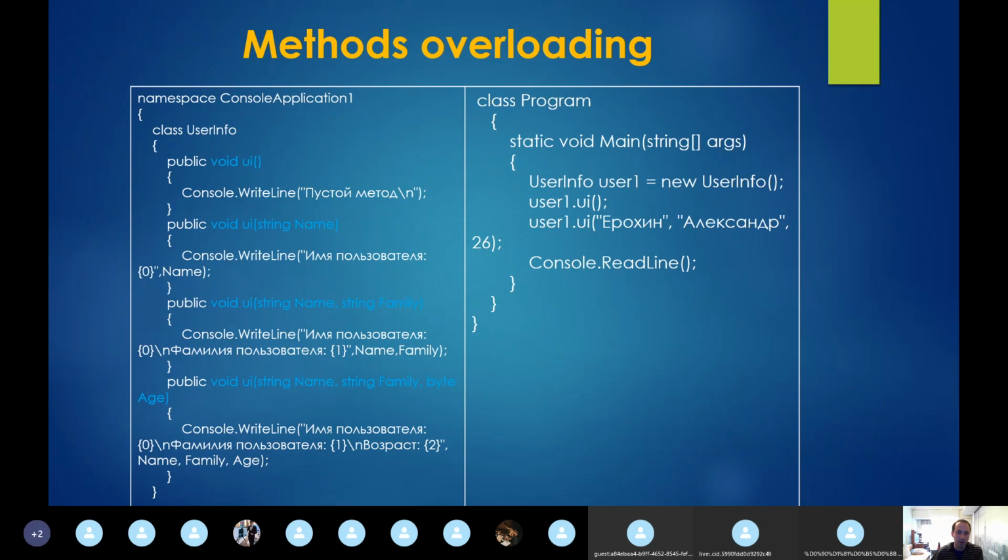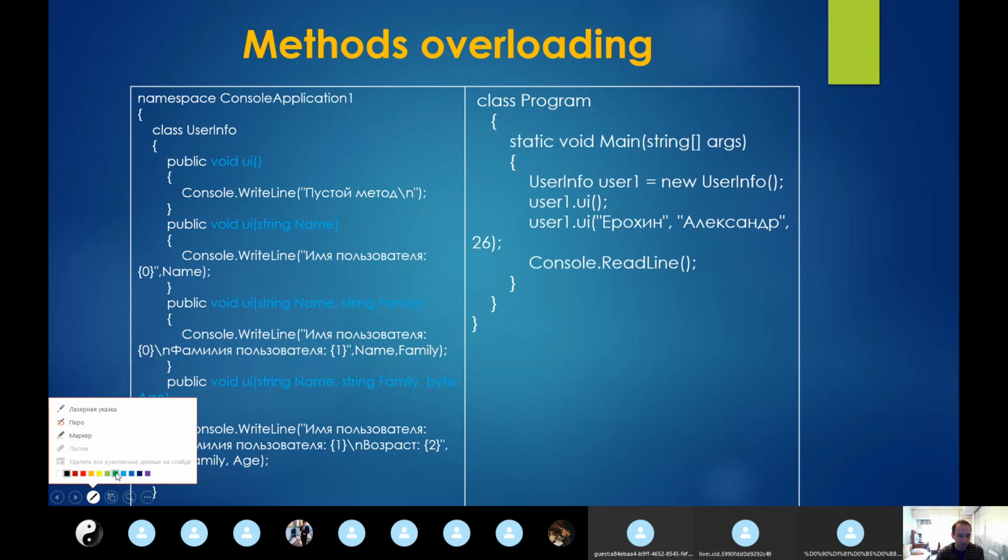Here, please take a look at the overloading. Here we have the empty method, UI. Then we have the method with the parameter string name, the username, and then we have the username and the family name inside this: string name, family name.